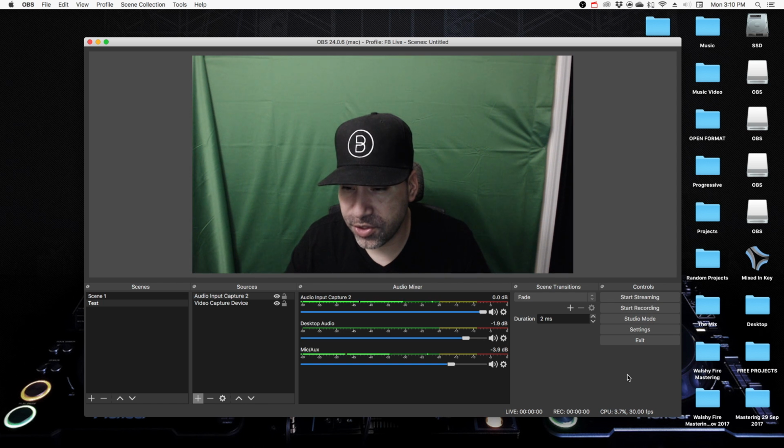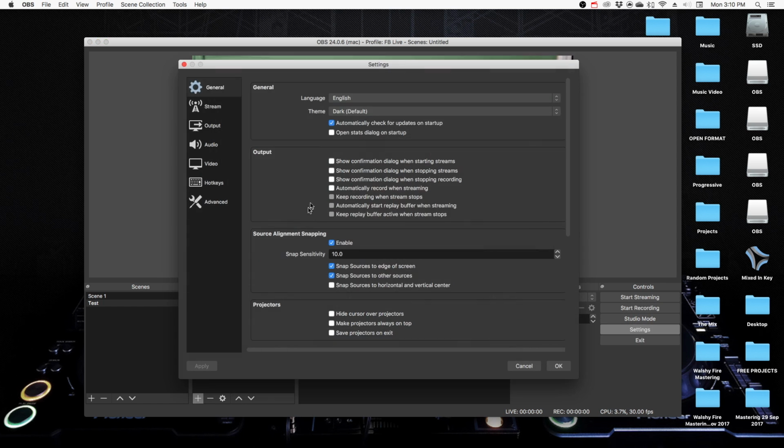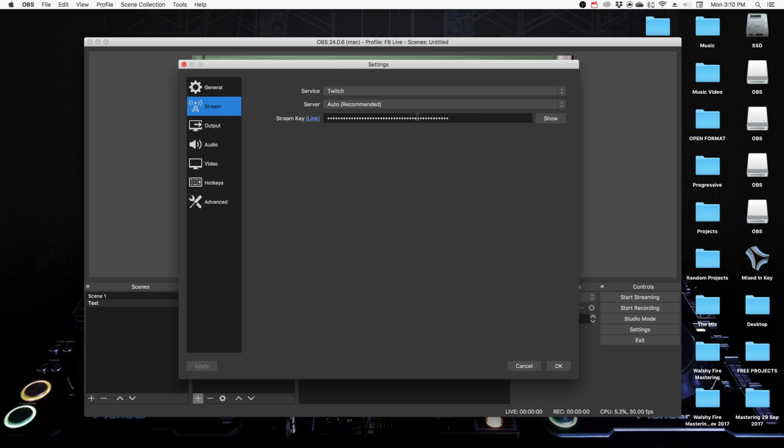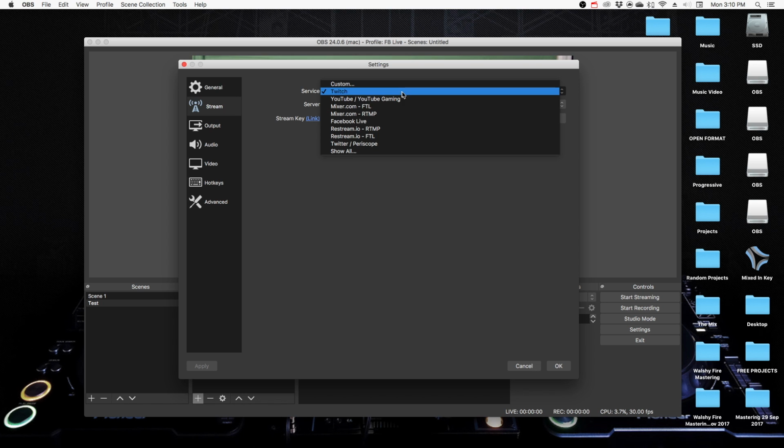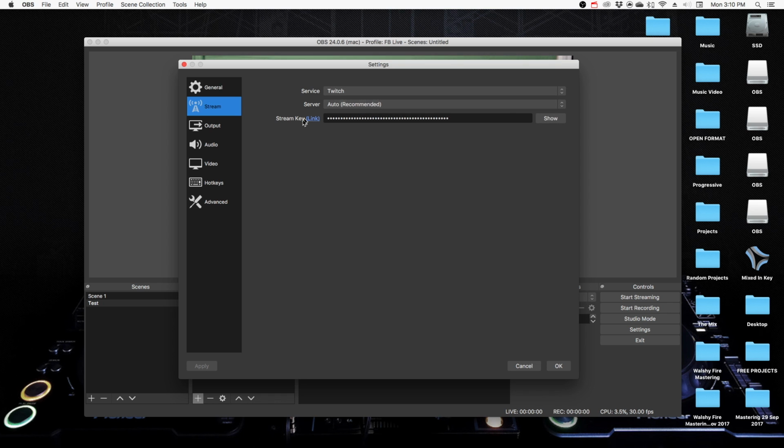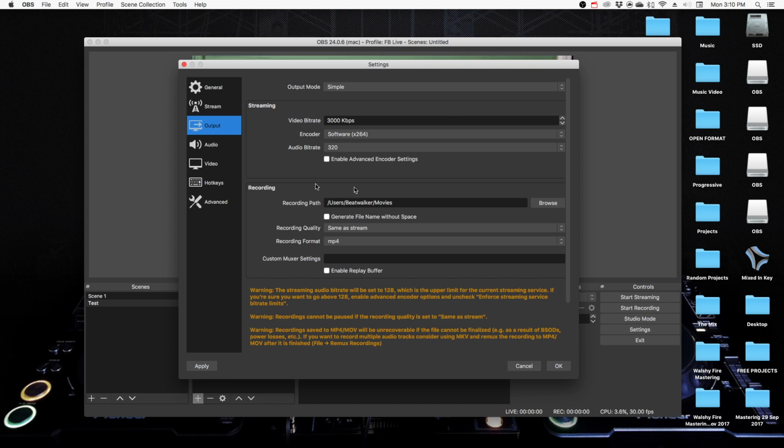The rest of it is just going into settings and making sure your stream is set up. So if you're doing Twitch, Facebook, YouTube, whatever it is, it's pretty self-explanatory. For Twitch, you can actually log in now. I have an older version here, so that'll be a little bit easier. YouTube, same thing. Facebook, I think it has a key that you can set up, so that's not too difficult. Again, I can explain it in another video if you'd like me to, but I'm not going to go too deep into it. Now, these are some other settings you can utilize.